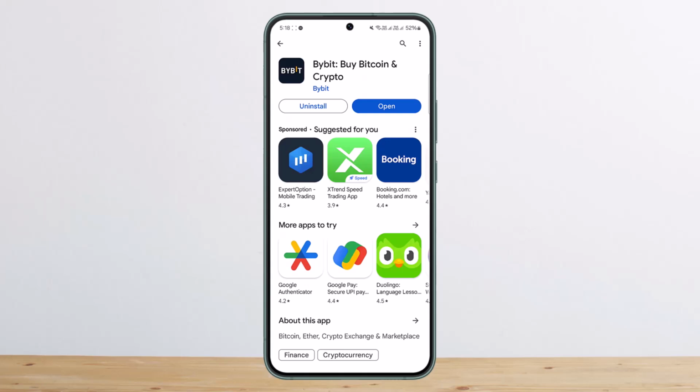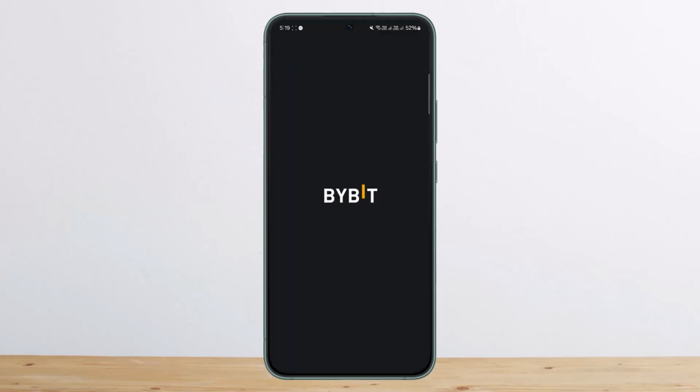Today I'll guide you on how you can easily log in or sign up for a Bybit account. Well, first things first, you can do it on bybit.com in your browser, or you can do it using the application. You can get the application easily on your Play Store or App Store. So once you download and install it on your device, you want to open it up.